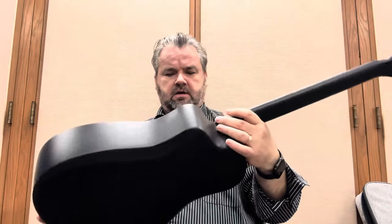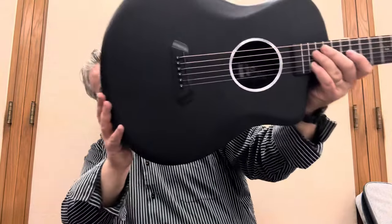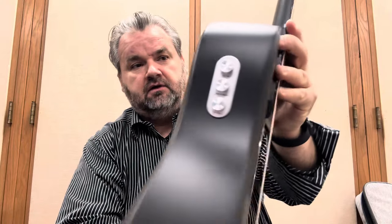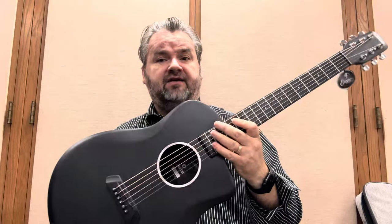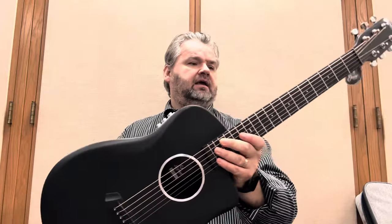I absolutely had no idea — this might actually be an acoustic-electric. Even though I do see a plug in there, it does have controls. So it's either like the Transcontinental from Yamaha where you can add effects. And that is volume of course, chorus and delay, and reverb. So I'm absolutely excited to read that on there. I didn't know which model they would send out — I think there is a model without this. When I'm done with this video I'll have to explore and find out if this plays the sounds without plugging in, or if you can actually plug it into an amp.